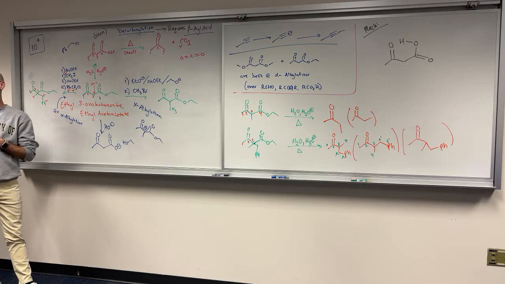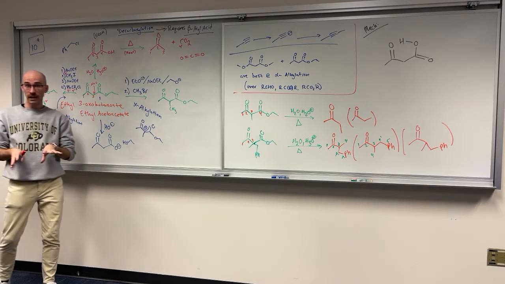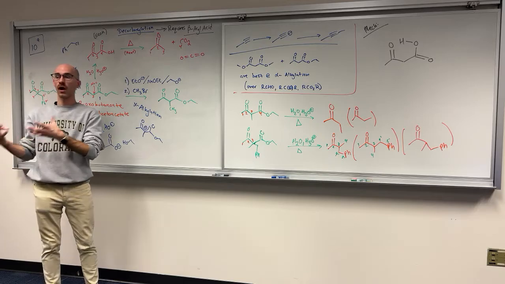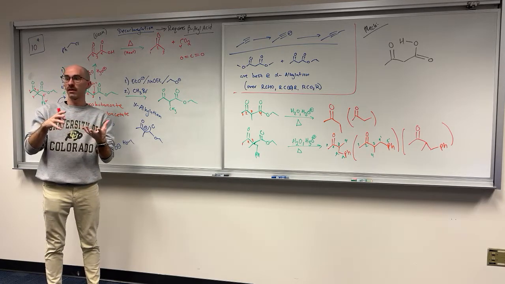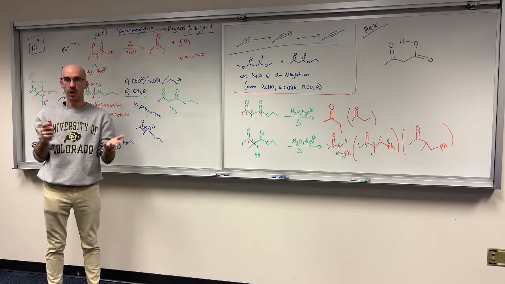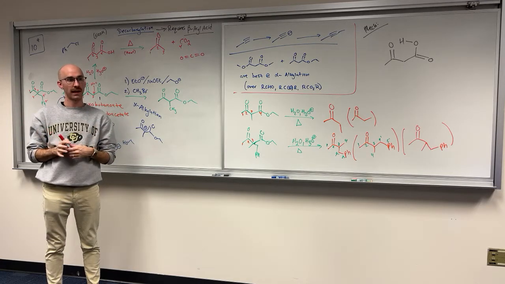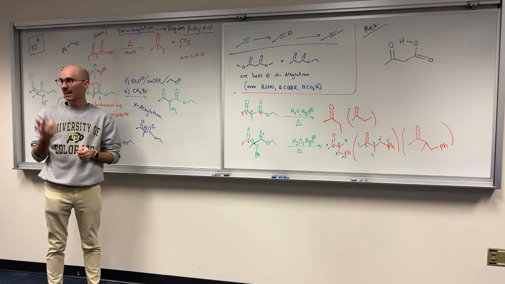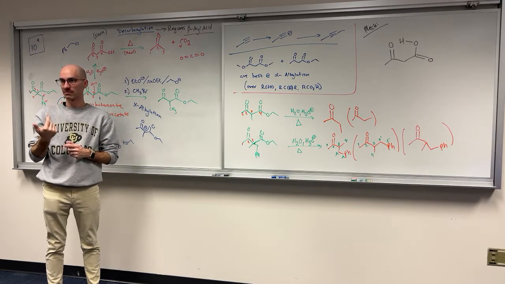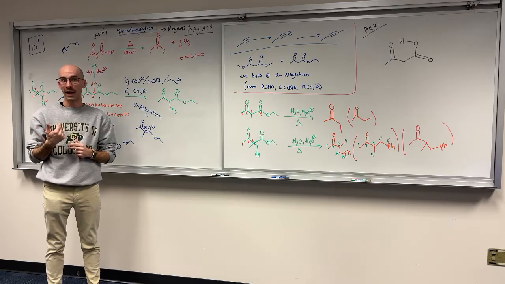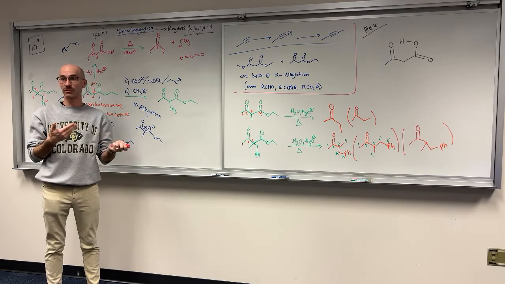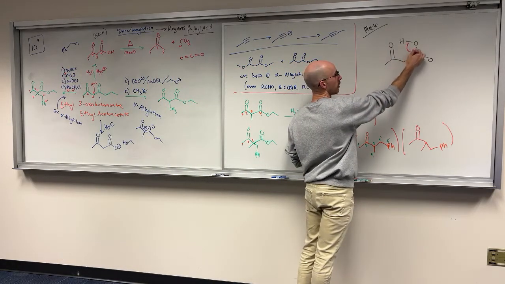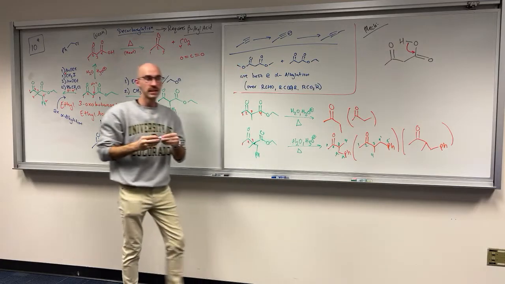Do you remember how bonds form? Bonds break towards the more negative atom. Bonds form from the more negative atom. Bonds are always moving at the control of the more negative atom. That means that the CO double bond that needs to form has to come from the oxygen. Oxygen also has to get rid of its hydrogen. So oxygen will use the OH electrons to form the CO double bond.